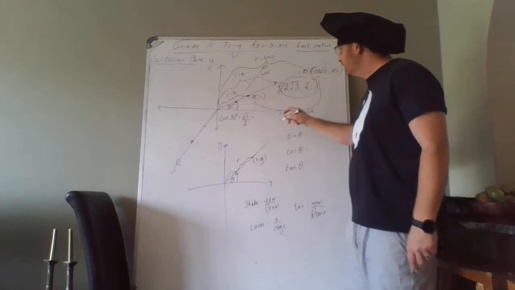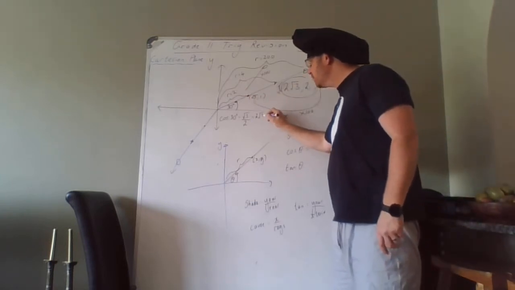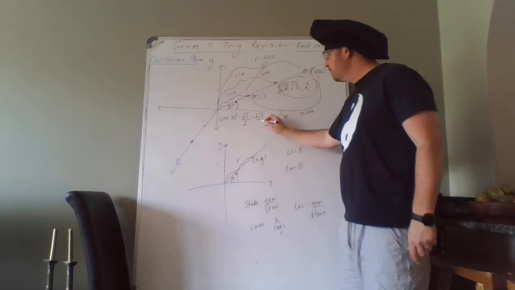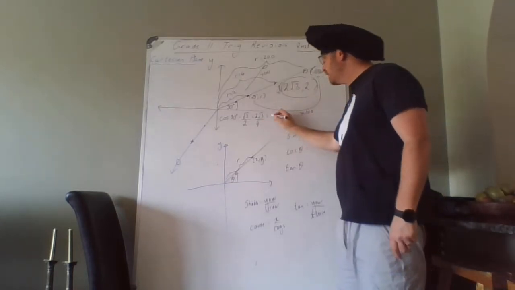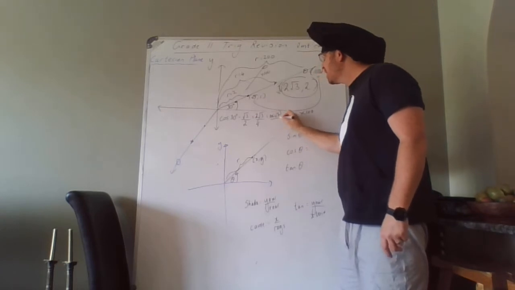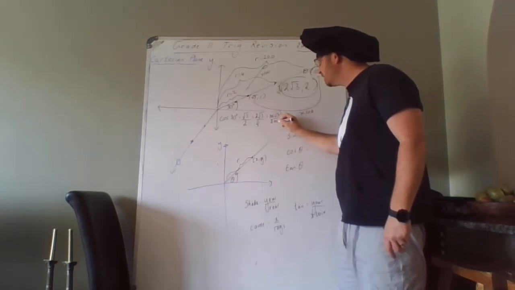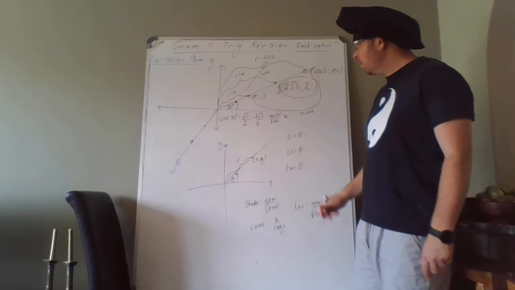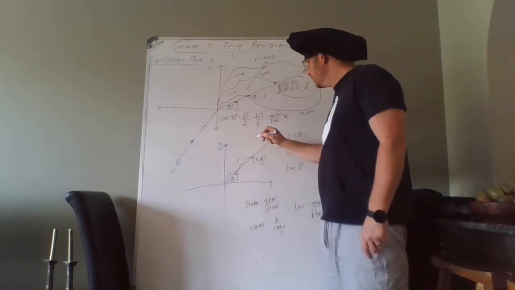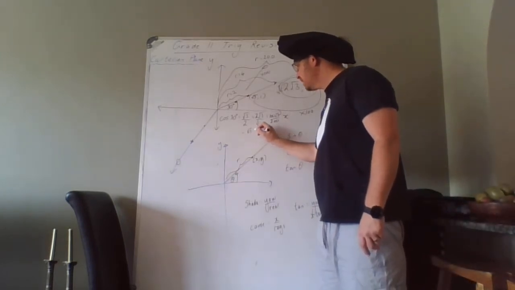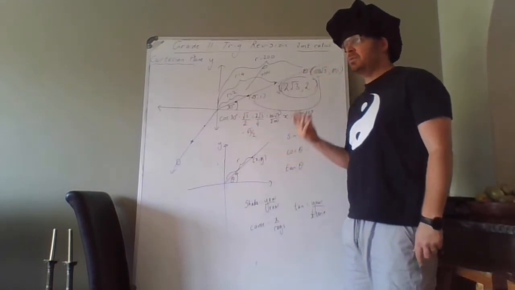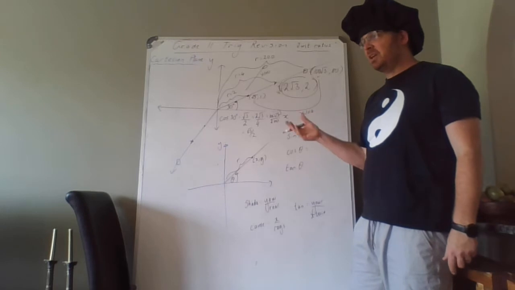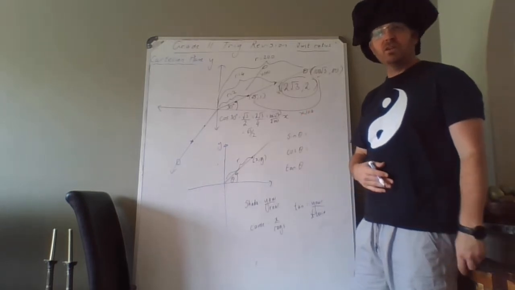If I use this point over here, it would be 2 root 3 over 4. And if I use this point over here, the x-coordinate would be 100 root 3 over the radius, which is 200. All of those simplify to root 3 over 2. And you can go check on your calculator. Cos of 30, if you enter that in, is equal to root 3 over 2. What's your calculator working out? It's working out the ratio of the x-coordinate over the radius for 30 degrees.